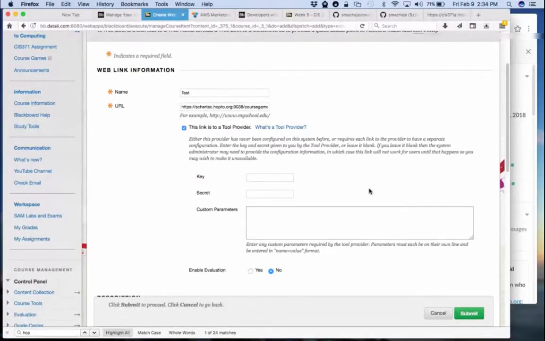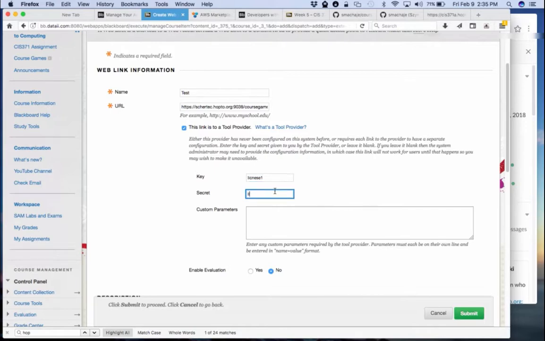So it means nobody at the institution has to worry what the key and secret is. But if you want to license it per instructor, because no one knows that you yet have this app, but you have an instructor who wants to try it, then they have to come in here and they put their license at this level. So we can just put like an AB here, or you can put something like license.